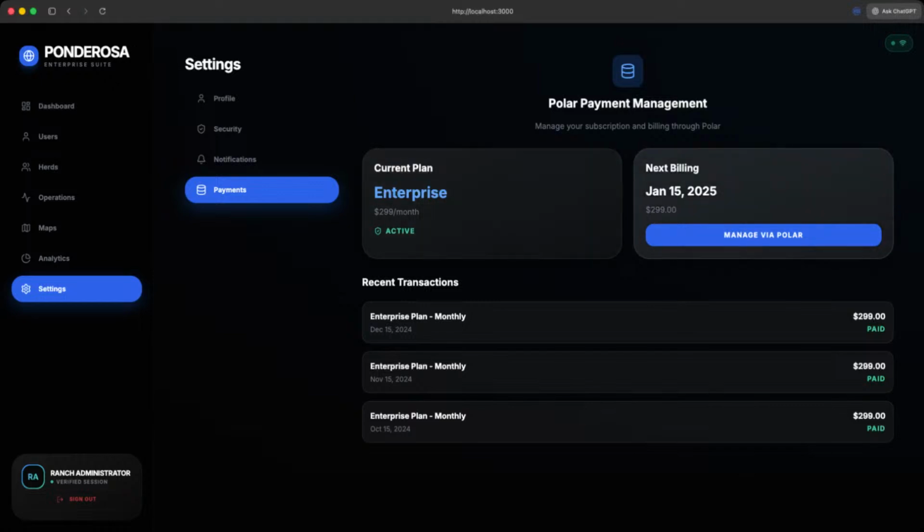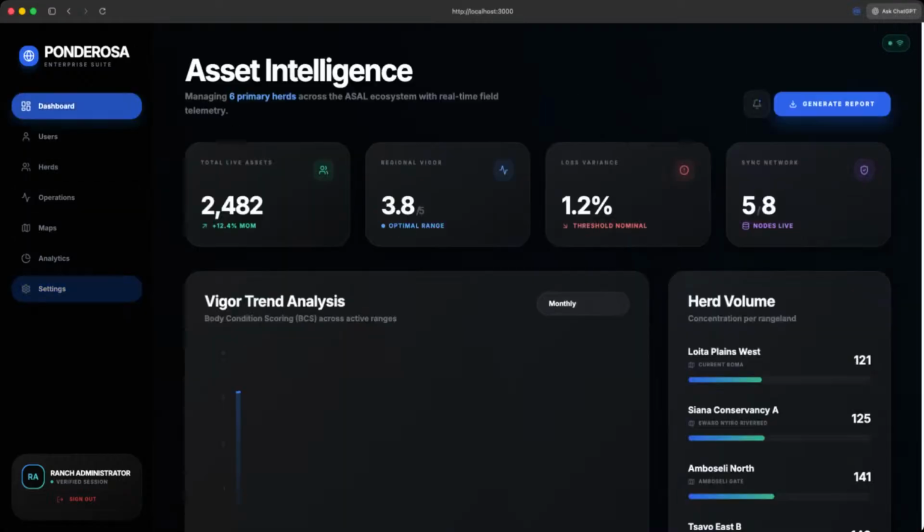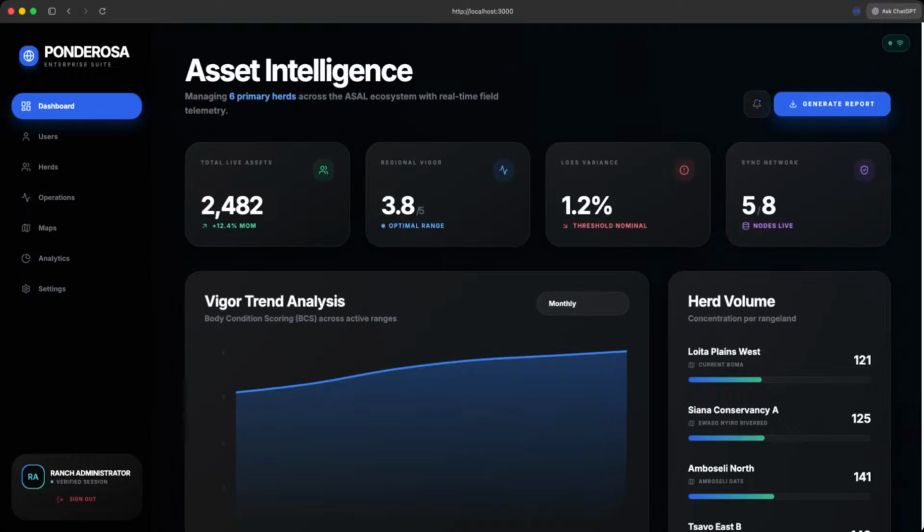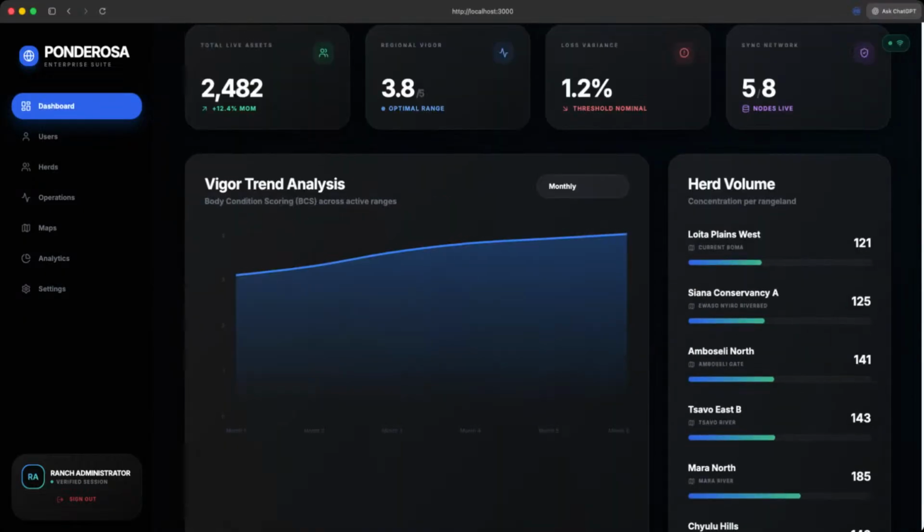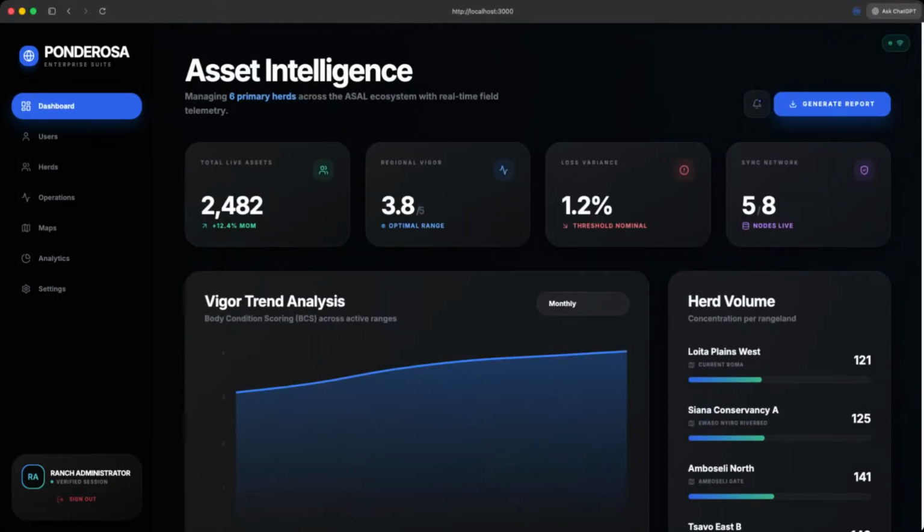So that'll be the payment management system, and then subscription models, that type of stuff. Okay, so this is what this is for. All right, so this is an overview of the admin panel.